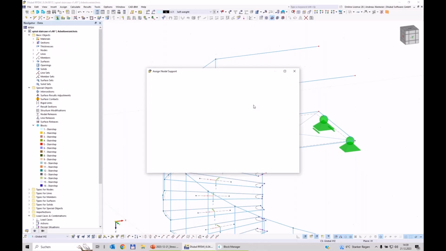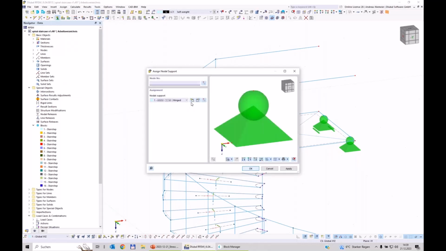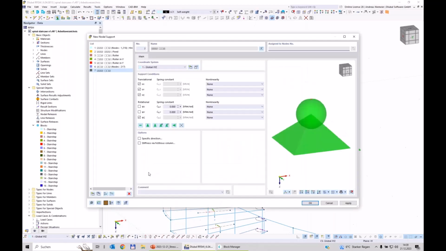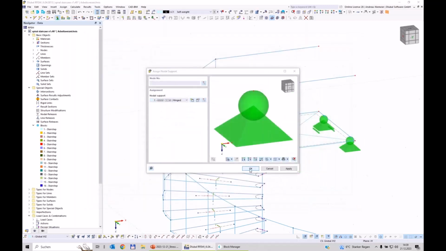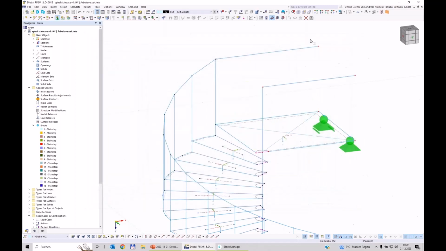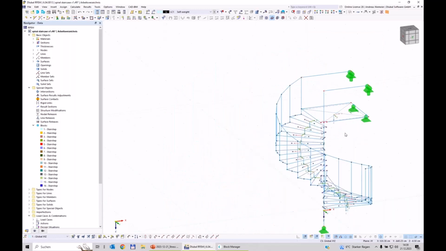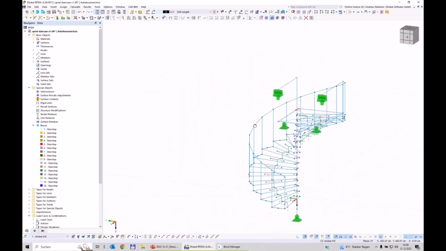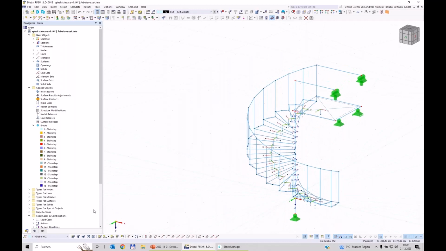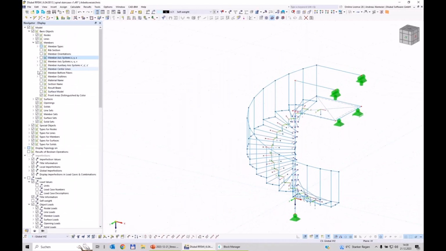And for this we take a nodal support, a new type that is fixed against rotation about X, and Z is free, and about these two nodes. Now we are almost finished. The only thing that is missing is, for example, the coordinate system arrangement for members.